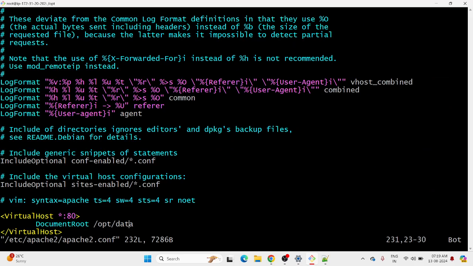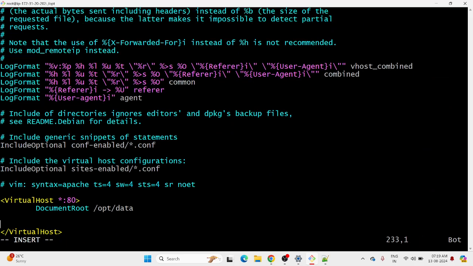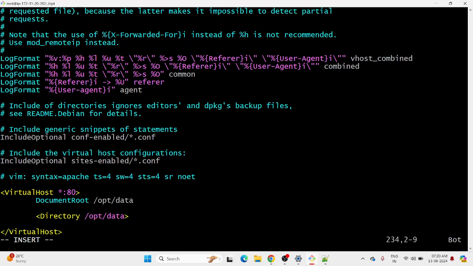So we have to define a configuration to give access to this path. How do we define it? Within this file only. There is something called Directory. Let me write it. With this directory configuration, we're telling Apache to give access.